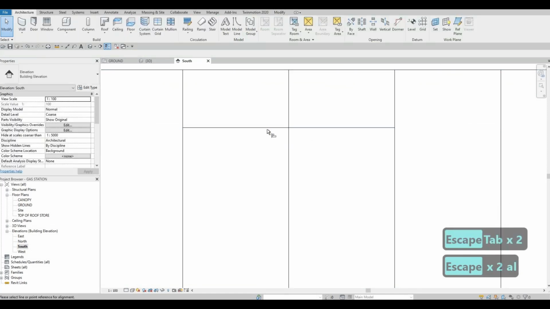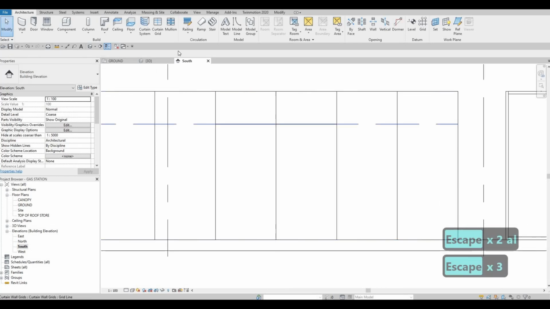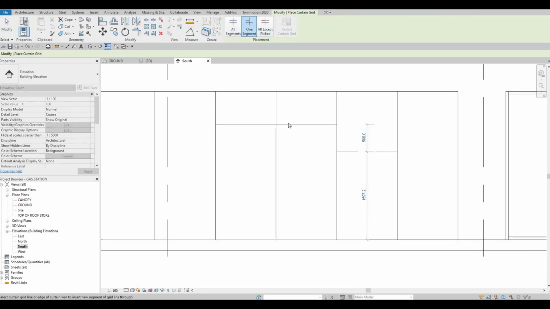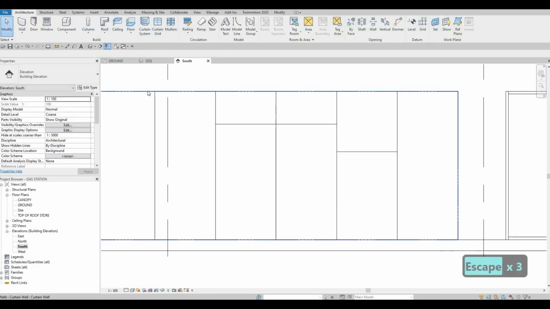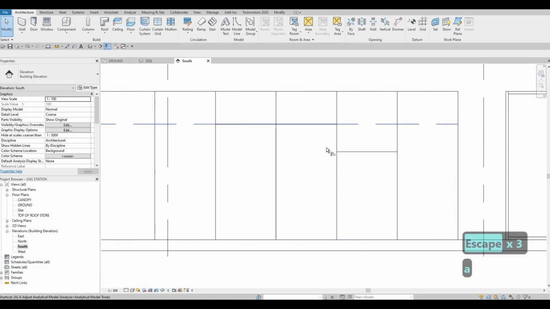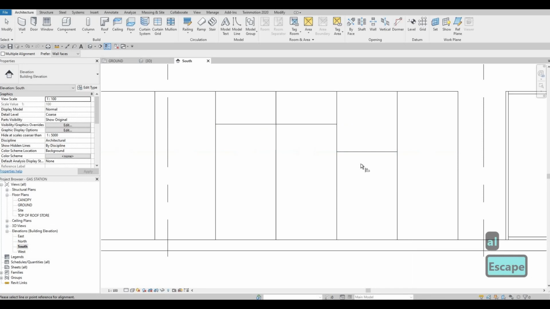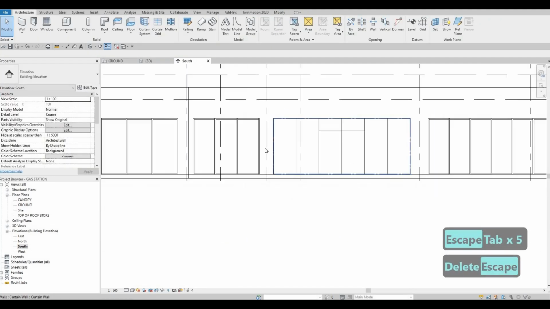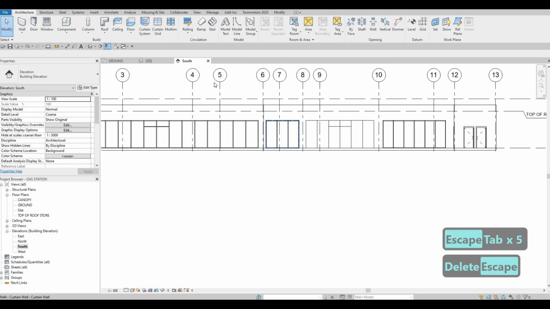Can we do align? Yes, we could basically do align. So I'm gonna try it again just to show you guys that you'll be able to change it afterwards to the ones that you wanted. So I'm gonna use align, AL, and then you'll be able to put it up like so. So I'm just gonna delete this, and then we're good again.